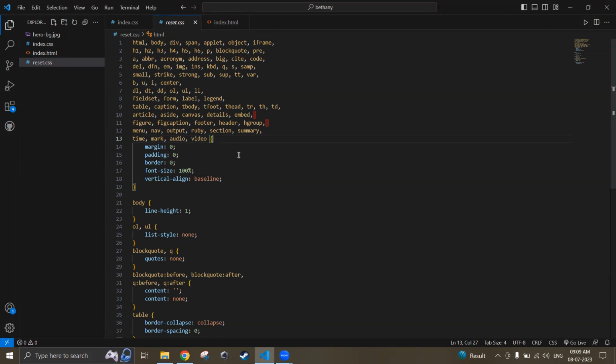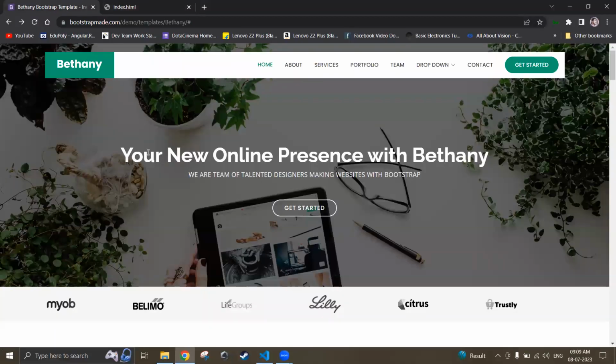Again, let's say I want a big font size. But what is the biggest font we have in HTML? Say H1, isn't it? But when I apply the H1, I can see that, okay, it is big, but it is not very big. So let's say I want something like this text. Can you see this text? This text is bigger than H1. Okay. So how do I do that?